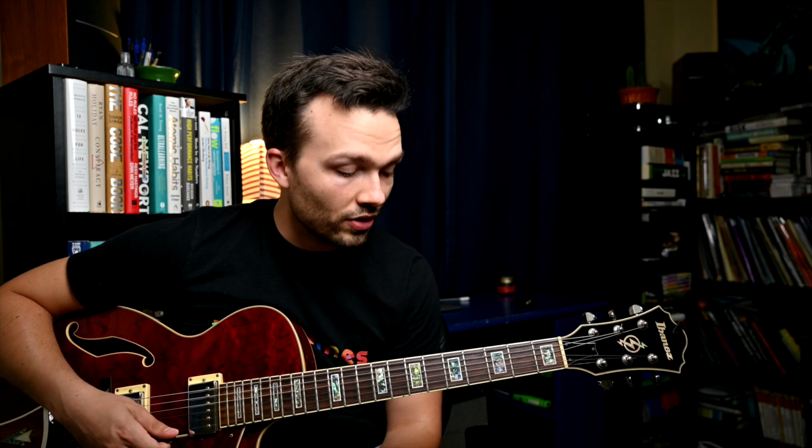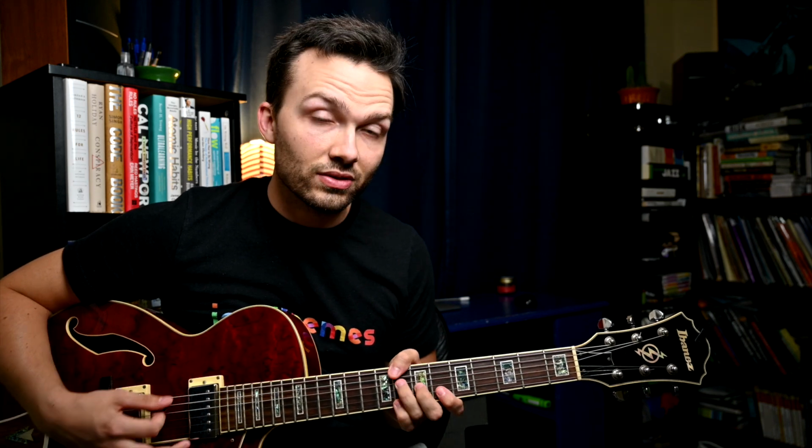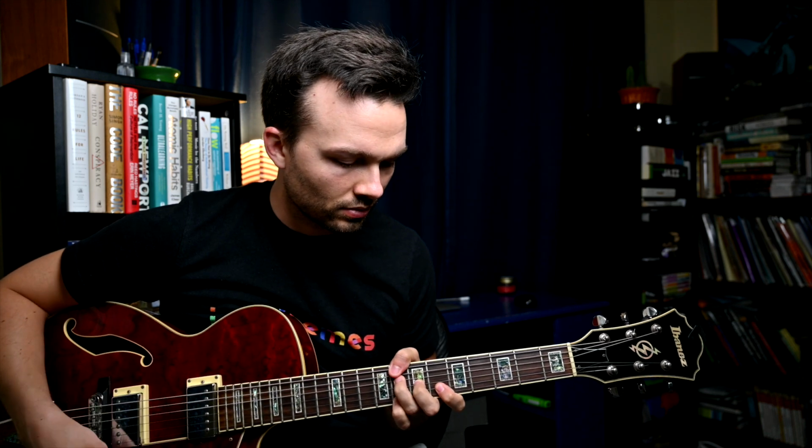And then to round this out, keeping to that on Green Dolphin Street in E flat, we could also go a whole step above our 5 chord down to our 5 chord. So that would be like C sus to B flat sus. And you could combine it with the previous one. So hopefully that gives you some ideas for intros.